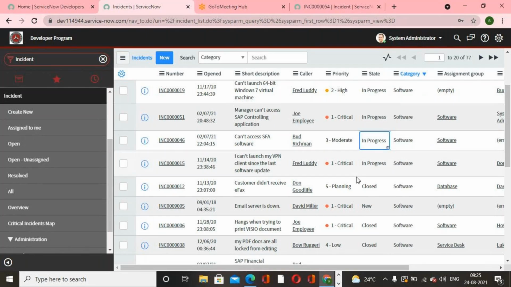Now I'm going to change it to In Progress. If you want to update any particular cell value, you can update it directly from list view.